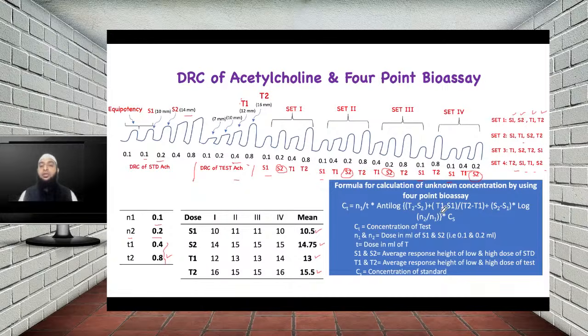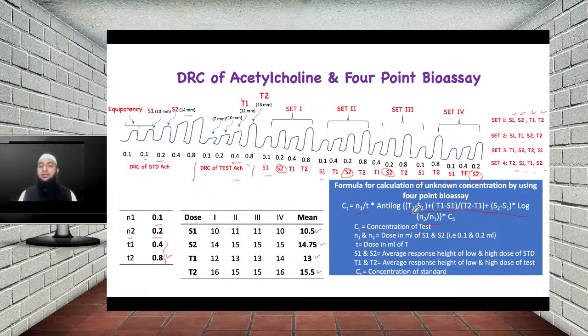So what you need to do here, first you need to solve all these brackets. First you calculate n1 by t, then you need to calculate till here. So this complete bracket you need to solve first. You take the reading for T2 minus S2, write that here, plus T1 minus S1, that reading you take. Then you do the summation, and that will be divided by the summation of T2 minus T1 plus S2 minus S1. Once this calculation is done, it must be multiplied by log of n2 divided by n1.